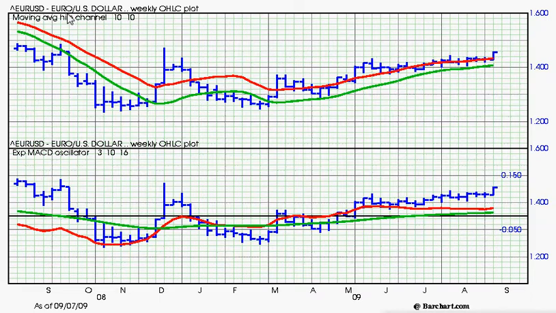This is the EUR USD weekly, with the 10/10 weekly bands on this chart, and the weekly MACD down here. Now, above the bands is a sign that the trend has turned bullish, and then this came down and tested this low, and then we started moving above the bands again, and now here's another move above the bands. Again, that tells you that the trend is up and the bands are pointing up, and the euro is breaking out to new highs.